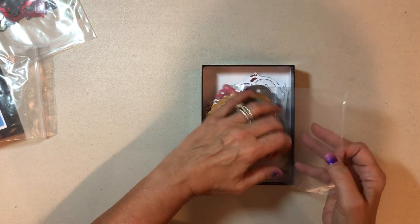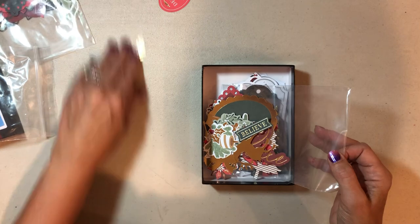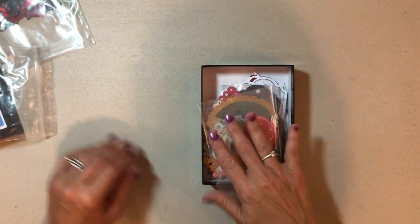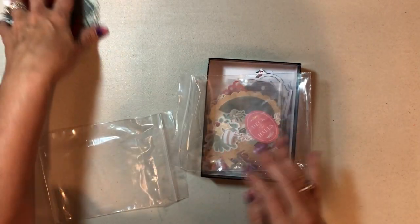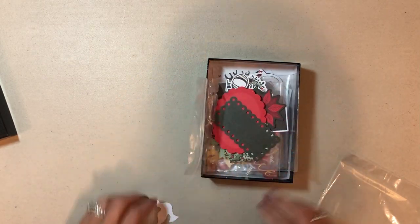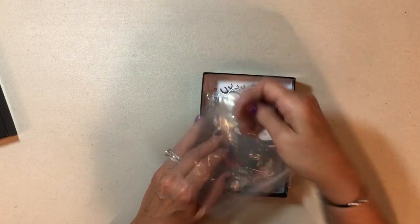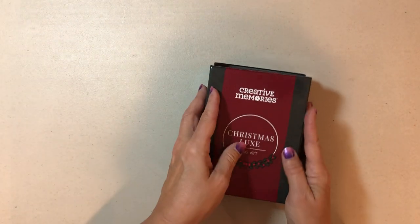I think that, again, like I said before, the collection of the cards and the tags this year are very traditional. It gives you a little bit of a heads up as to what we probably are going to expect for our scrapbooking supplies. I would think that the scrapbooking offerings this year are going to be traditional and deep in beautiful Christmas colors. And there we go with the instructions.